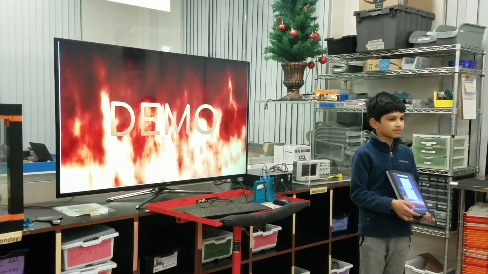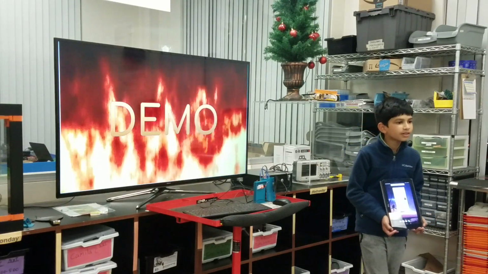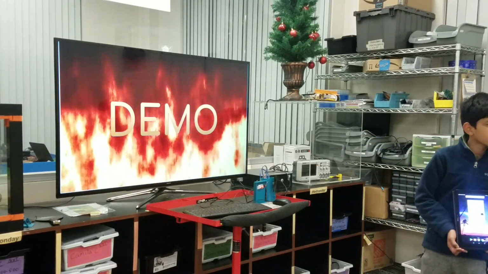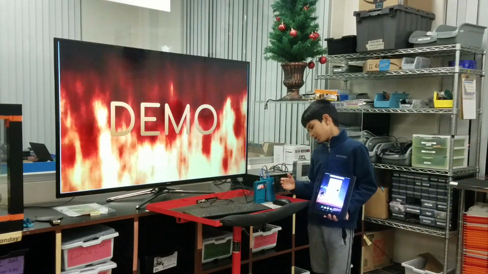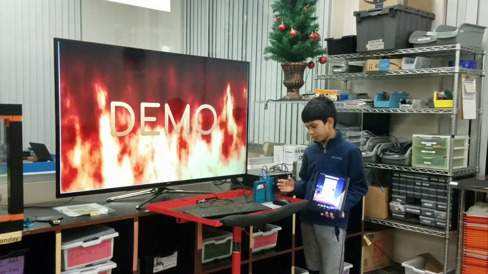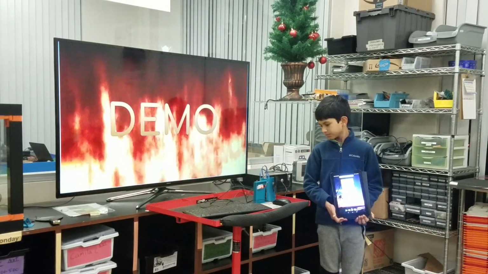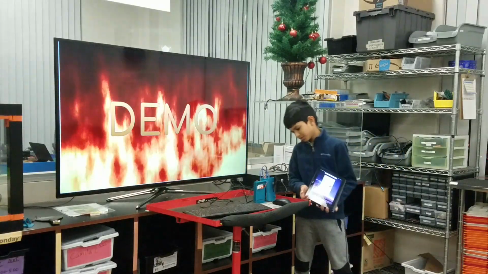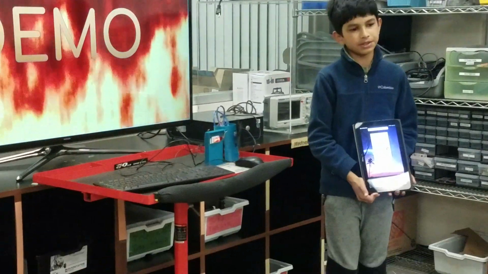So, is the wind generated by the fan feelable? What? Is the wind generated by the fan, if you stand in front of it, could you feel it? Barely, like, if you put your hand over here, only then you can feel it. It looks like it's spinning at a very high speed. Well, I think I made my fan design a bit inefficient.